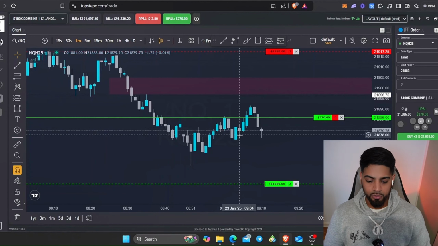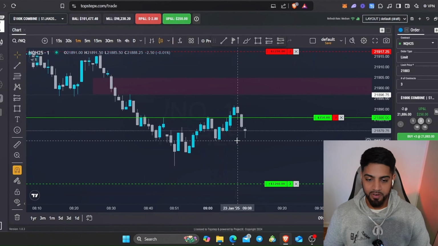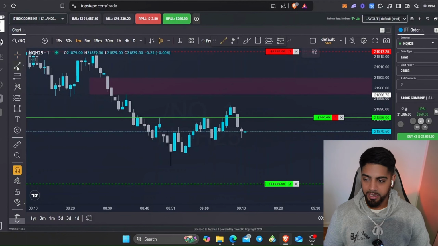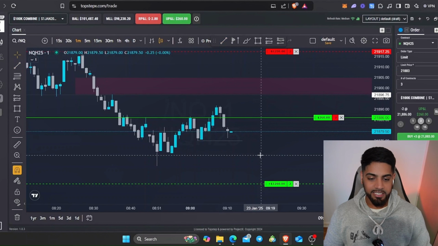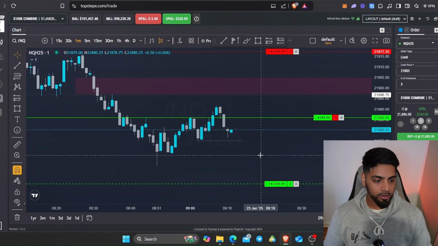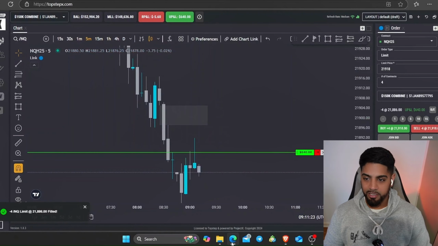Let's drop down to the 1 minute and take a look at what's going on. So as we can see, price is creating a series of higher highs and higher lows right here. So we need price to break below this higher low right here. And if it does that, then we can safely assume that price is going to go lower. So we really do need to break and close below that. But as we can see, we do have that fair value gap just above where price currently is, so we can potentially tap into that 1 minute fair value gap and then drop from there. That is what I'm assuming is going to happen.